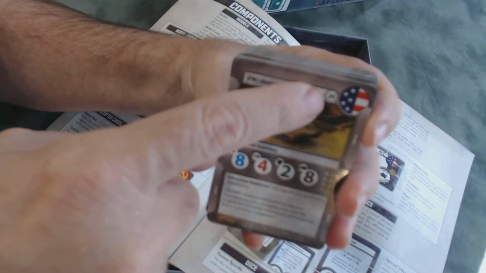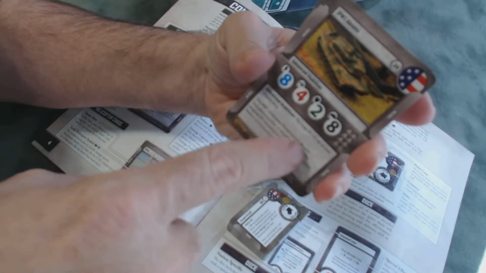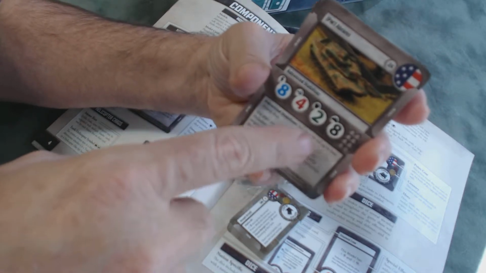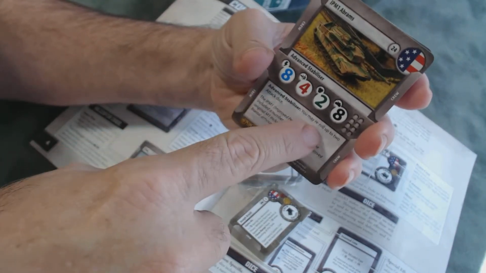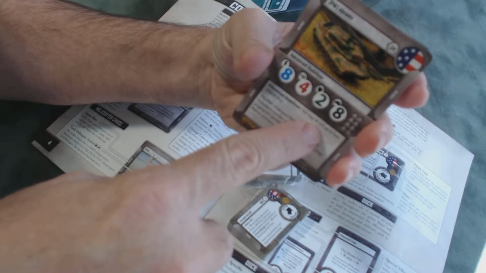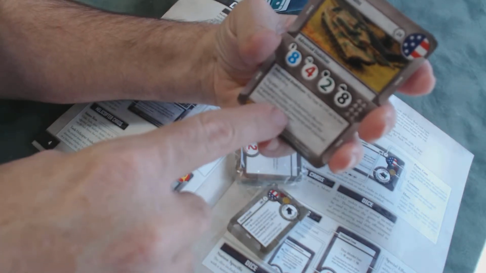Of course, up here are the cost for this tank. And then this will give you just an idea, like this one has an advanced stabilizer. It lets you reroll up to 2 attack dice. That's pretty good because honestly, you're rolling 4. So it's letting you reroll 50%. So if you have 2 of those 4 dice that you don't like, you can reroll those 2. That is a significant advantage. And it tells you little things.